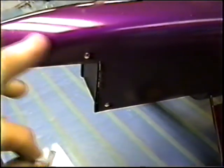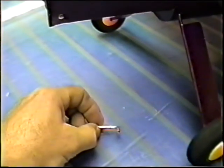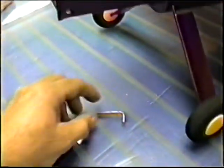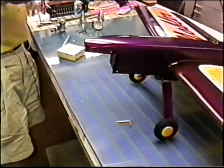Okay. What we did is we just drilled eighth inch holes. Now we're going to solder the little eyelets on there. Only need to solder inside and then roughen this area up with the parting wheel so that the epoxy gets a good tooth on both sides of this. You get the other one done? Yeah. Okay, put a drop of solder on the inside of that, and we'll be ready.